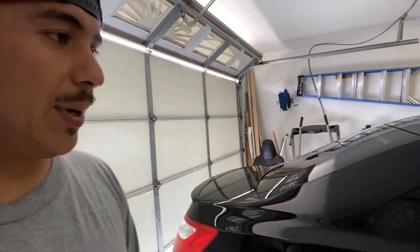That's horrible to have to go at, and it just looks ugly, and you need to spend more time on that. So I'll be doing the washes on this a lot, trying to keep up on it as best as I can. It is my work car. I do want to take care of it. But for you guys that watch my videos, I know you like to watch, that's what you guys are here for. Check it out. Watch how you're detailing cars, washing, all the techniques, different things that you can do.